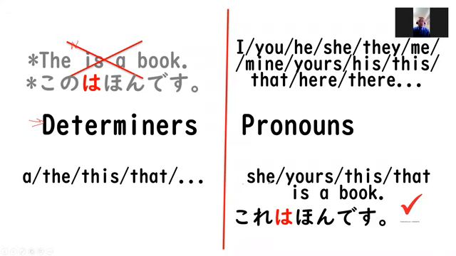Pronouns, on the other hand, are like he, she, they, me, here, there, and so on and so forth. So when you say "she is a book," it's grammatically correct, right? You're probably saying that she's so smart and has got everything in her head or whatever, right? Because that is a pronoun that can stand alone. Do we really know who she is? We don't know, right? But it works fine.